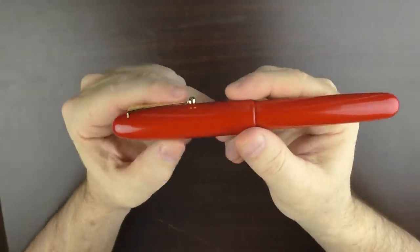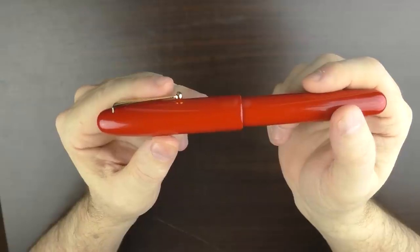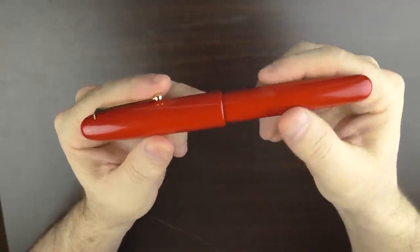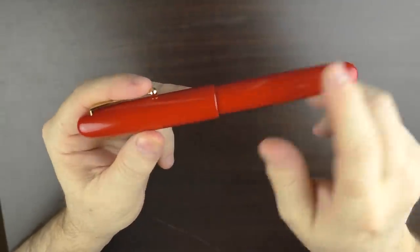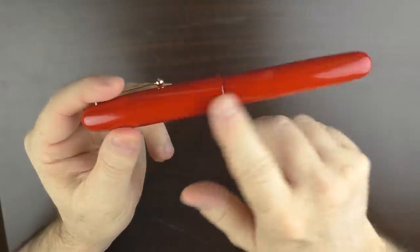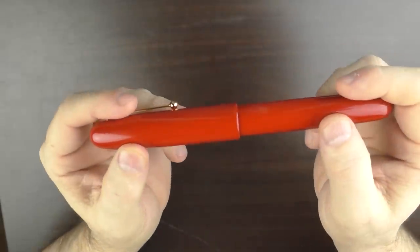The Emperor is made from ebonite and covered in a vermilion urushi lacquer. Vermilion is a bright red pigment that they add to the urushi lacquer. With the naked eye, this looks like a treatment that could be applied by a machine, but up close under magnification you can actually make out the brush strokes used to apply this urushi.